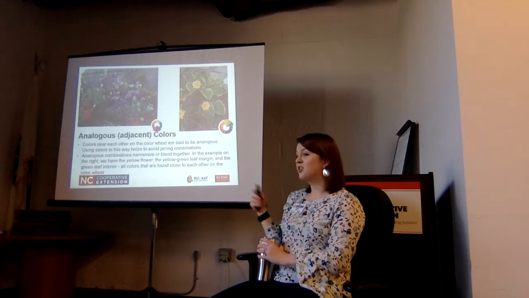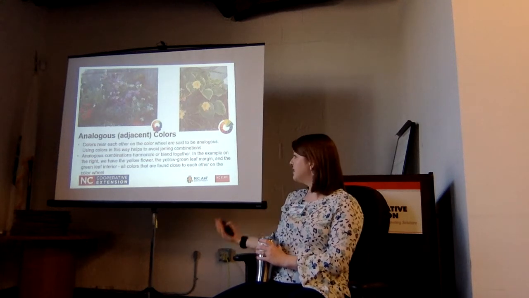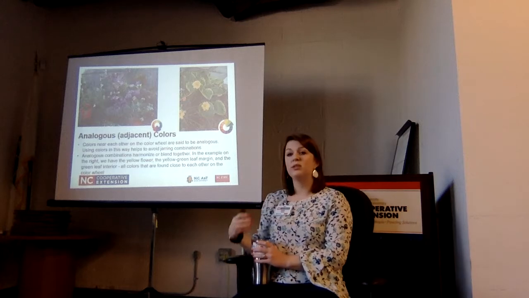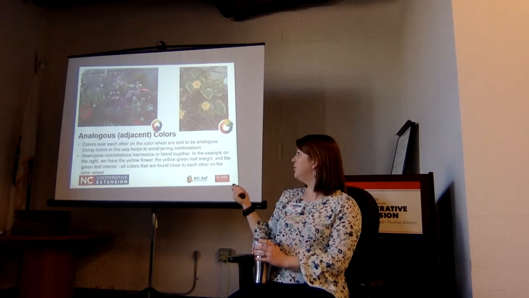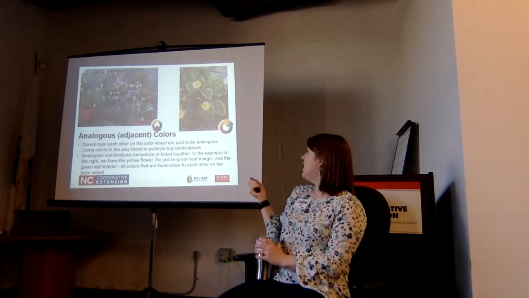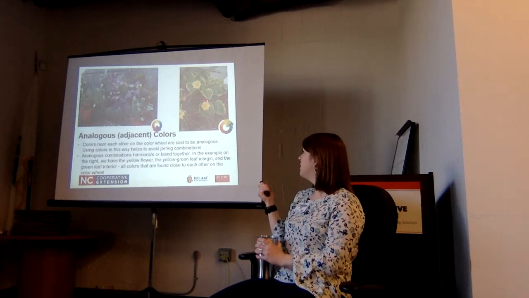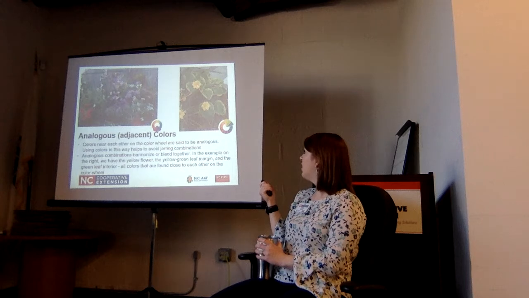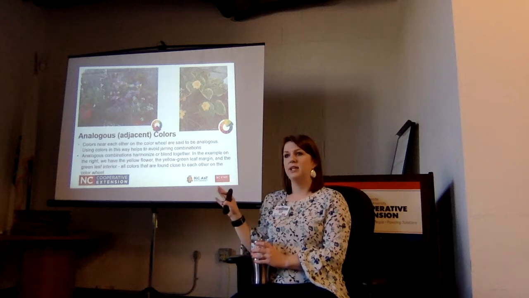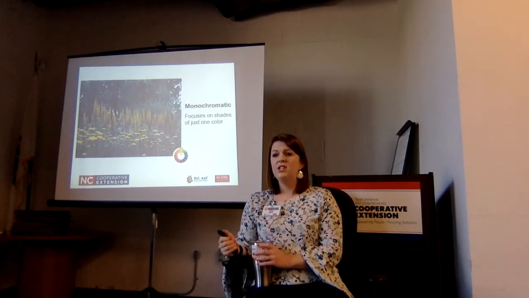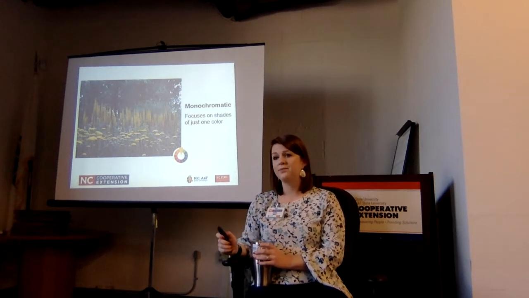These have more of a subtle effect on the landscape. They harmonize or blend together well, so you've got the reddish purples and blues in this one, which all work really nice together. And this one here has the lighter green on the margins of this hosta and that yellowy orange daylily, which makes a really nice color combination. And then you've got monochromatic, which is where you've got all of just one color.